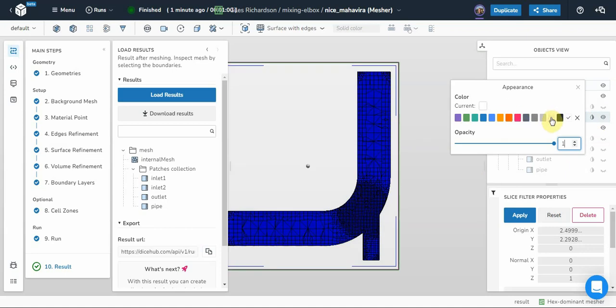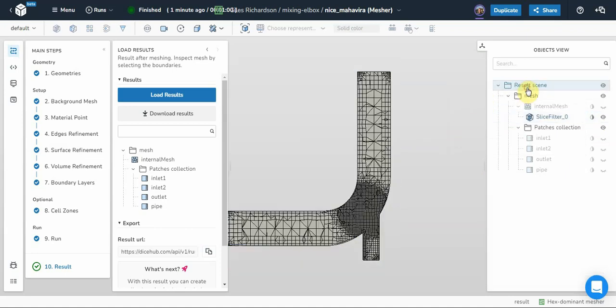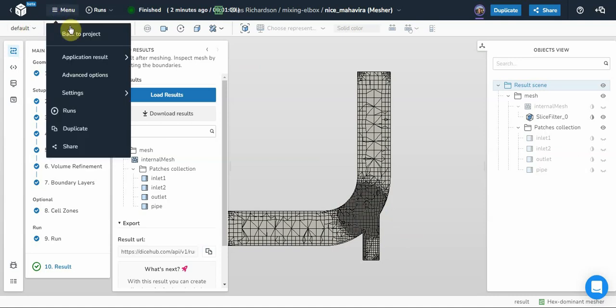So there we have it. Choose a colour for the mesh. Choose grey if I want. And have it. So you can see there we've got some layer mesh running around the edge. We should have between level 3 and 5 on the surface, and we've got this refinement sphere there. So that's all good. So once that meshing is done and we're happy with it, we can simply go to menu and back to project, or I can just click on the project area in the top middle here.